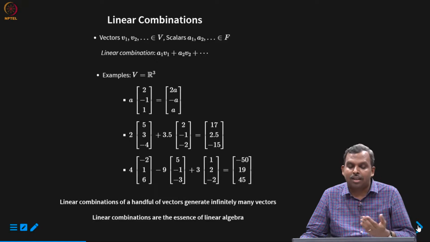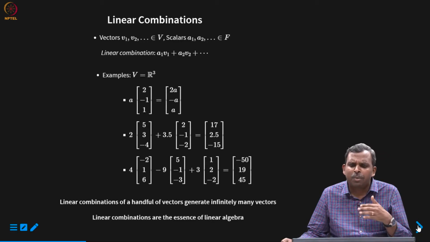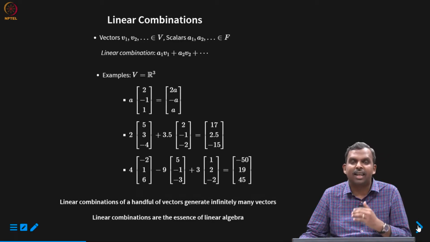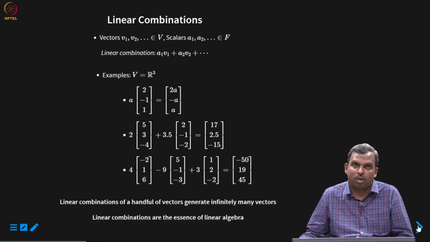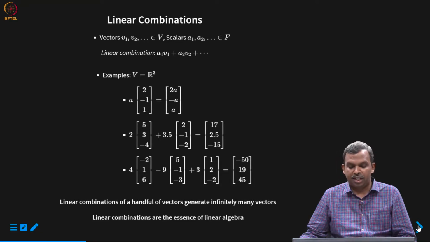So if you take the R3 vector space, for instance, you can do linear combinations with just one vector. That would not be too interesting, it just does scaling. Okay, and you could also do linear combinations with more than one vector, which is scaling and addition, 3 vectors, 4 vectors, like that. Any number of vectors you can do linear combinations.